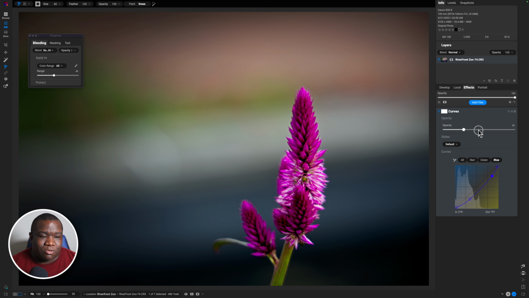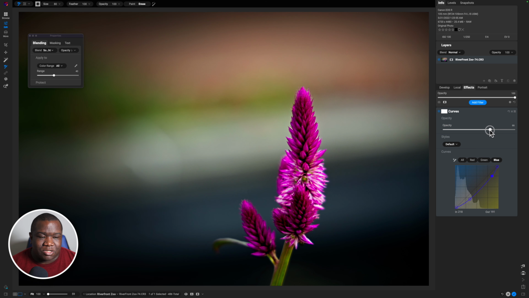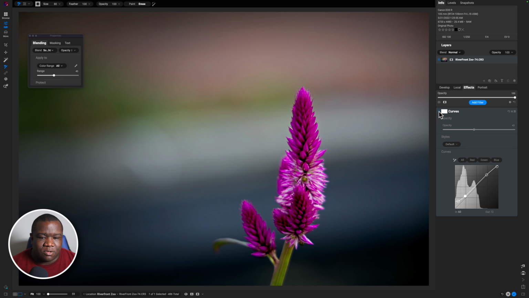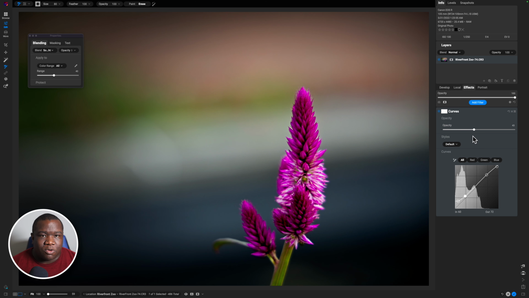And I have this on a low opacity, so if I were to pull this up, you could really see it kind of punch through. And in fact, I think I like this a little bit more than using the soft light. So I'll just come back to the all, and we'll make the contrast a little less obvious. Maybe something like this. Yeah, I think we'll go with that. All right, if I turn this off and turn it back on, then we are good to go.